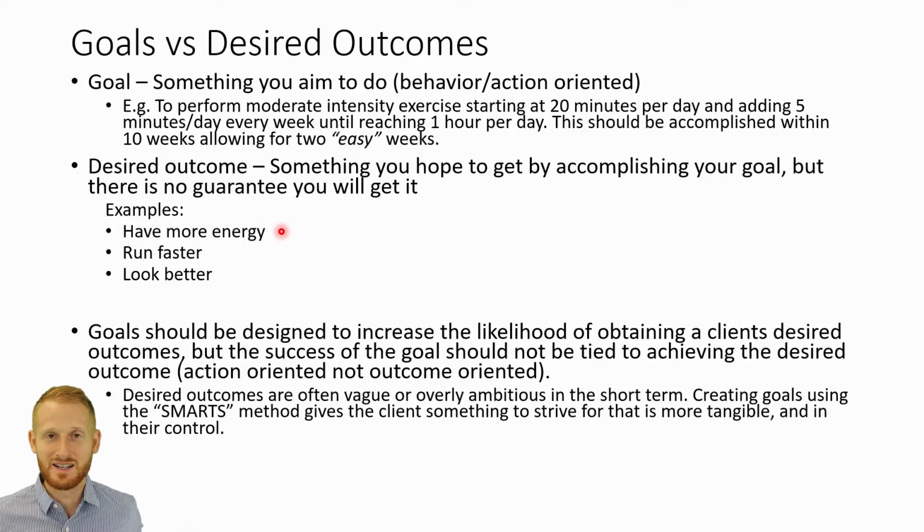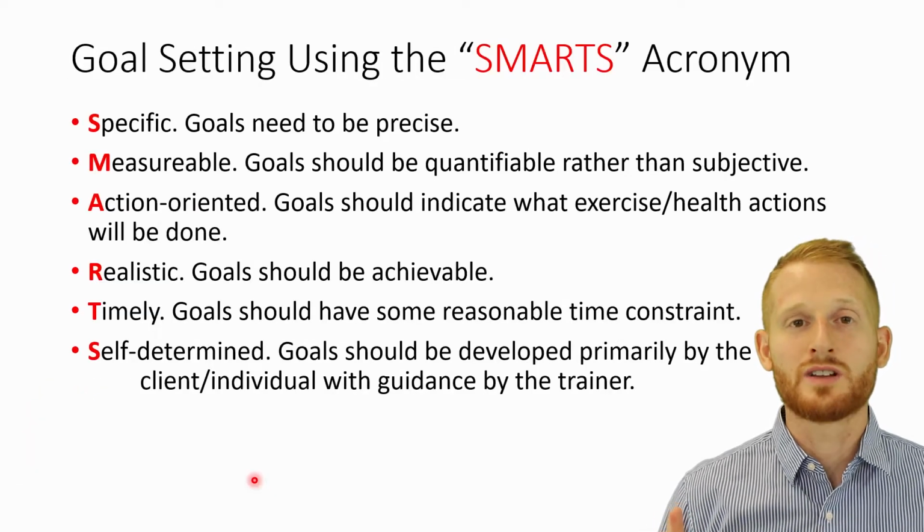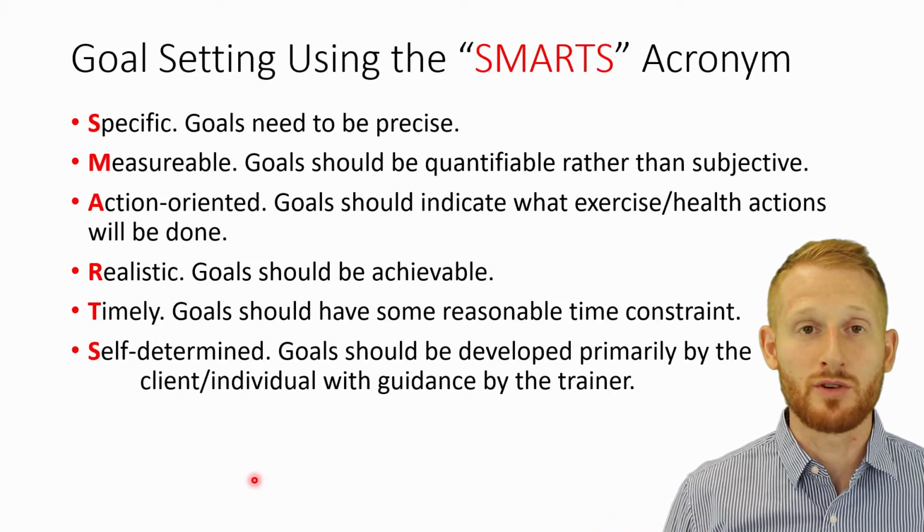But again, a desired outcome isn't something that you can guarantee. A goal should be written in such a way where you can guarantee it. Again, if you can't have a checkbox saying you did it or did not do it, it is not a goal. So you need to work with your client in order to create proper goals.